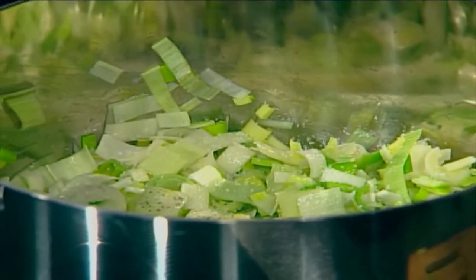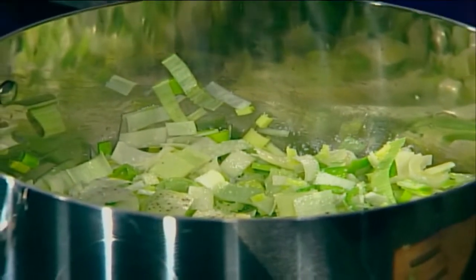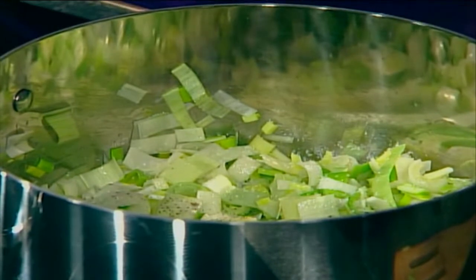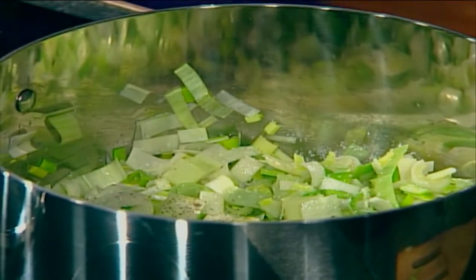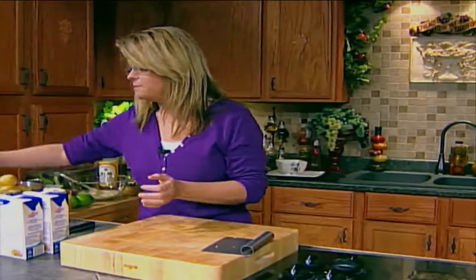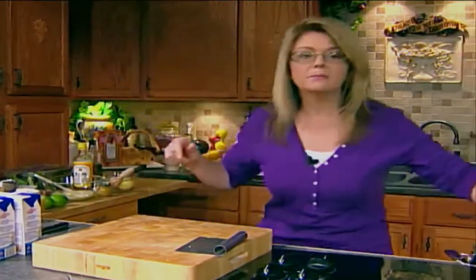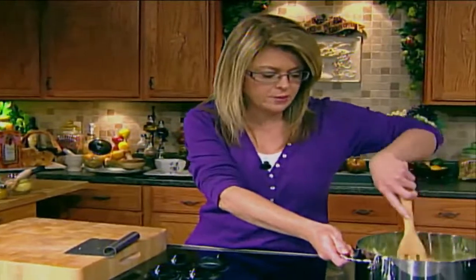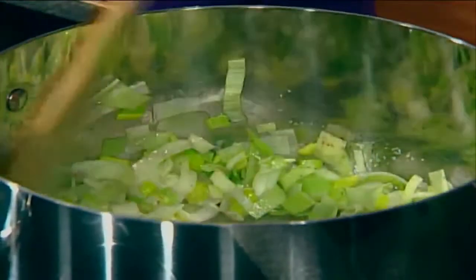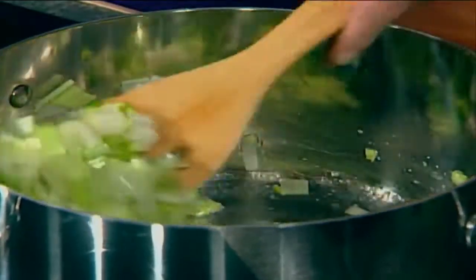I love potato soup. Absolutely love it. Oftentimes, I make several versions of potato soup. I think we actually have done one before on this show. I make one version that has regular onions and celery and potato in it. It's got a real creamy, thicker consistency to it. Love it. My mom makes really good potato soup.